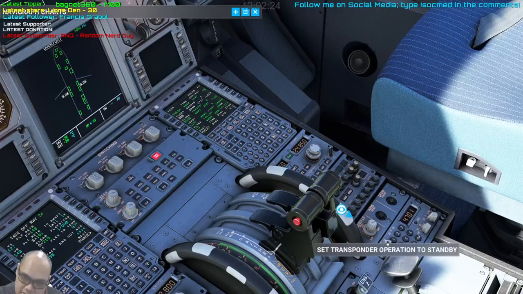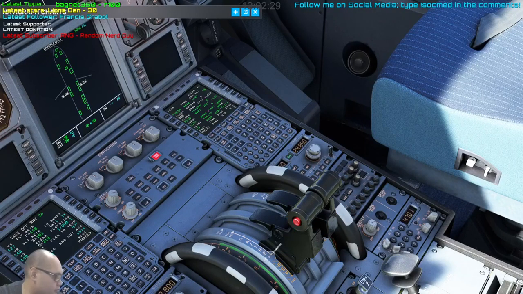For VATSIM purposes, we'll do transponder on, yes, mode Charlie. And then we can.